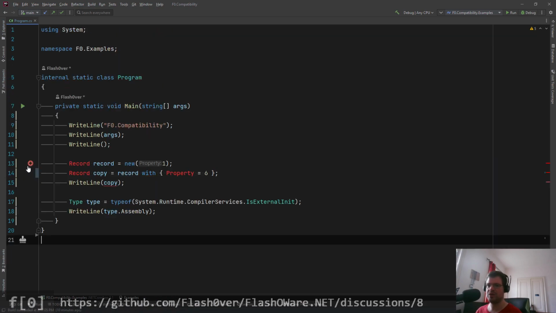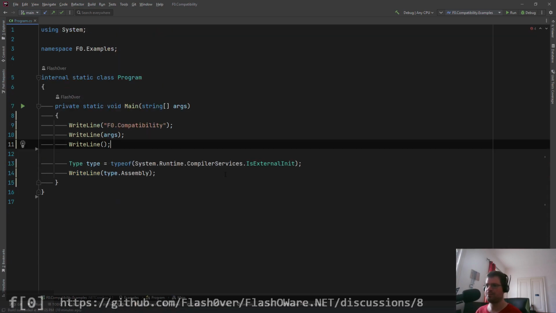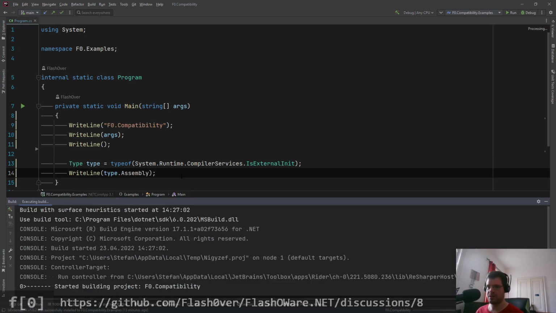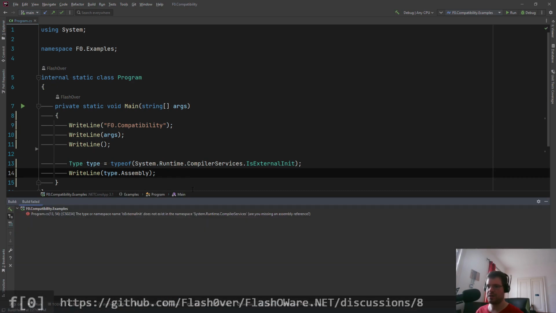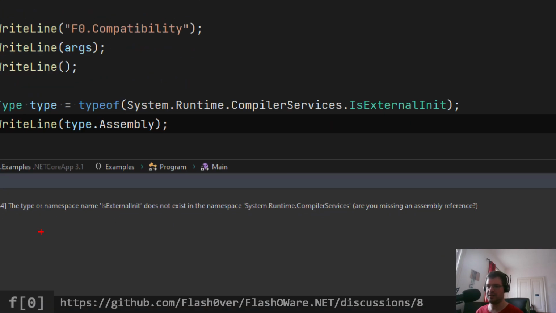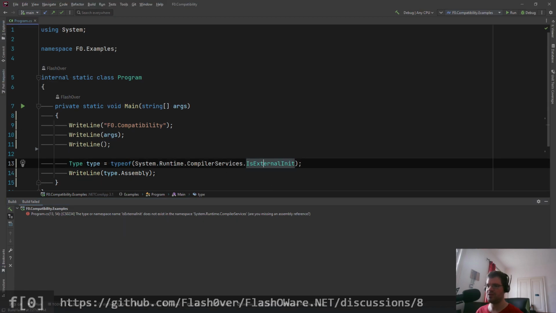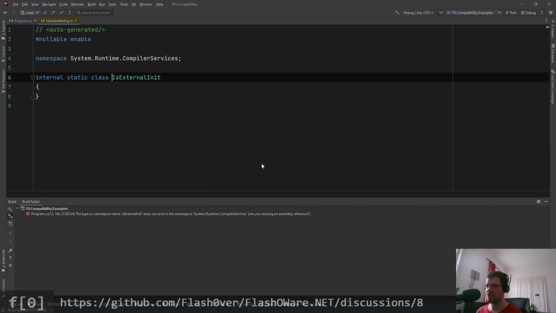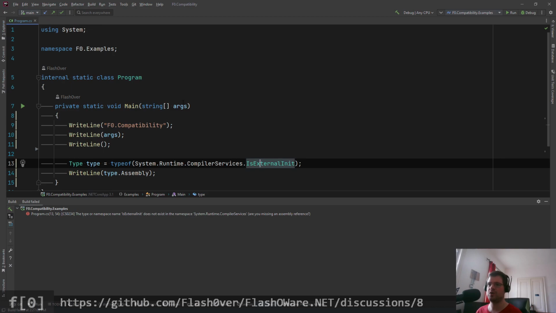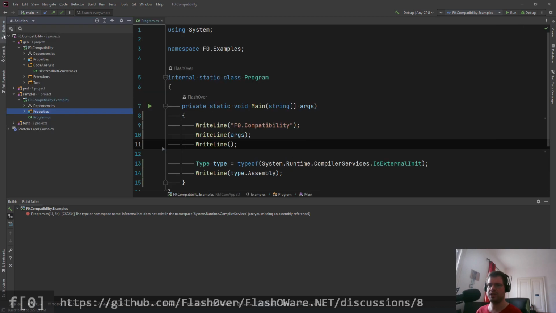So if I remove those types, get rid of this code, now we get a compiler error saying this doesn't exist. It's still there in the editor, but this may be a caching issue of the tooling.